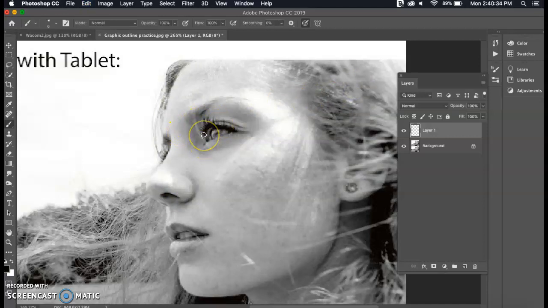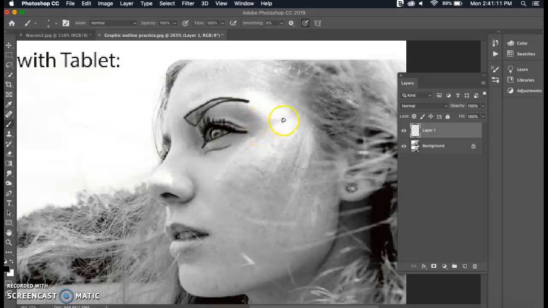But again, take your time as you're outlining and really try your best to stay consistent on those lines the best you can. I'm going to go really lightly above the eye there, do a few eyebrows. I know some of these lines are kind of tricky to see, but just try your best to slowly outline areas. If you mess up or if you don't like what yours looks like, I would just hit Command Z on your keyboard and that will quickly undo something for you.